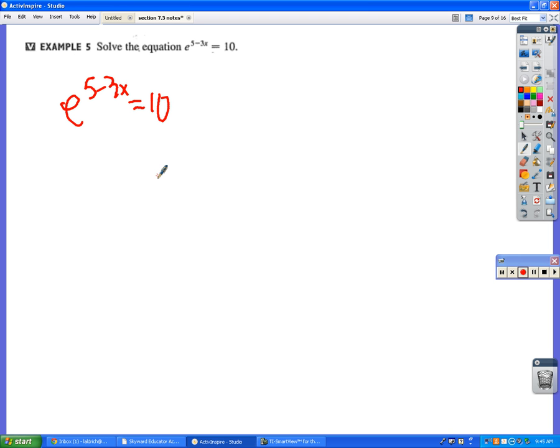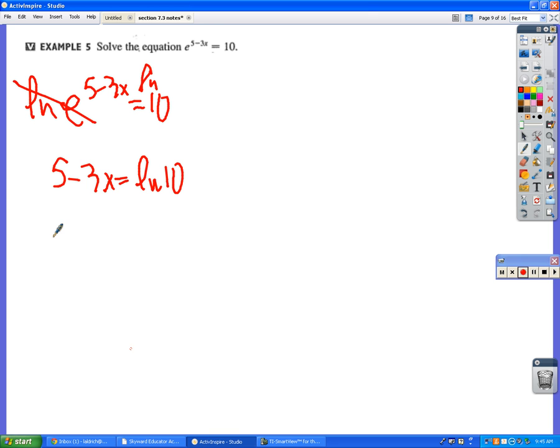All right, so what if you have e to the 5 minus 3x equals 10? You can use natural logs. Right, so now we're going to natural log both sides. So the natural log and the e cancel. So 5 minus 3x equals the natural log of 10. You don't even have to do that. You can just write ln and then you know the base is e, and you know that 10 is what you're doing in an exponent. Then you confuse the base and the exponent. And now what do we do?